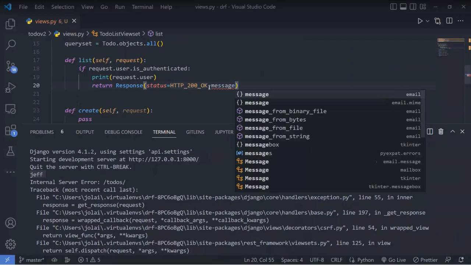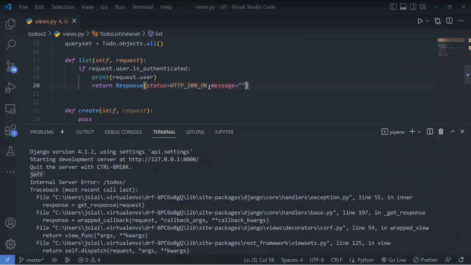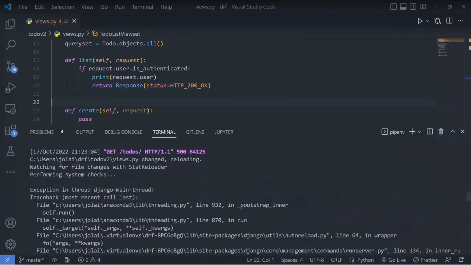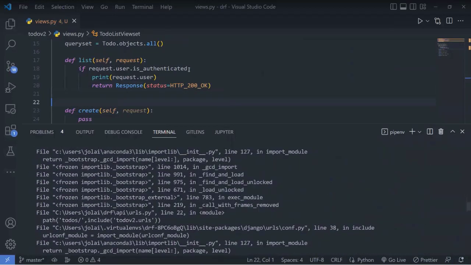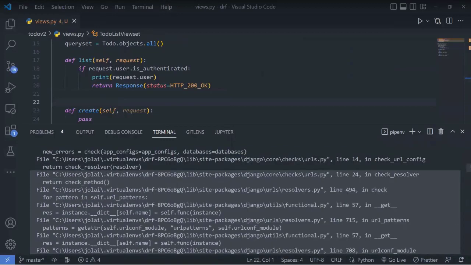I think you can also provide a message. I'm not so sure. Message or data. Right? So let's see if the error is fixed.